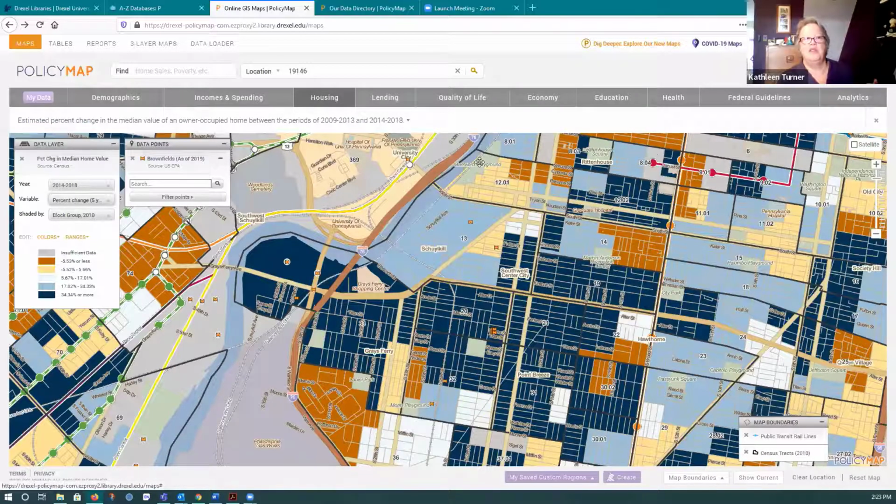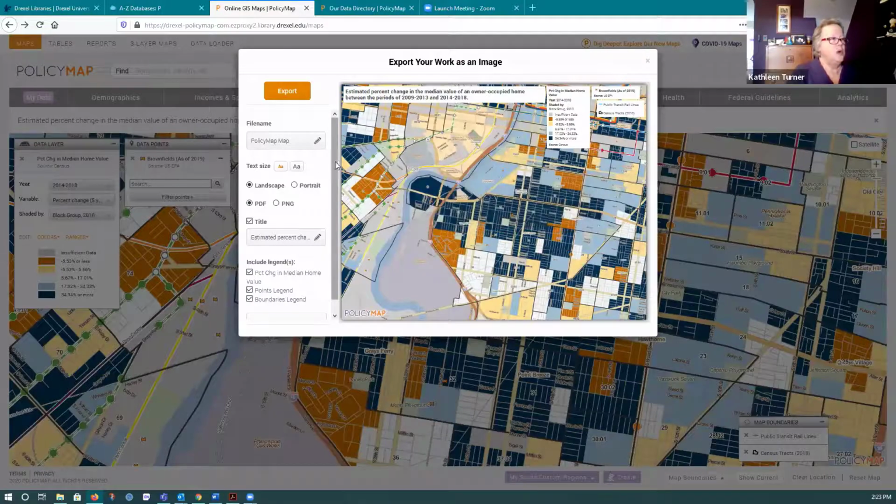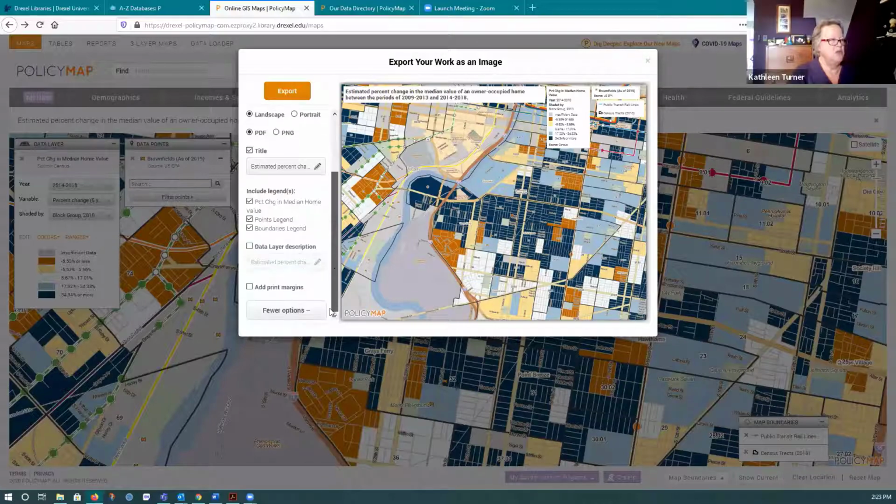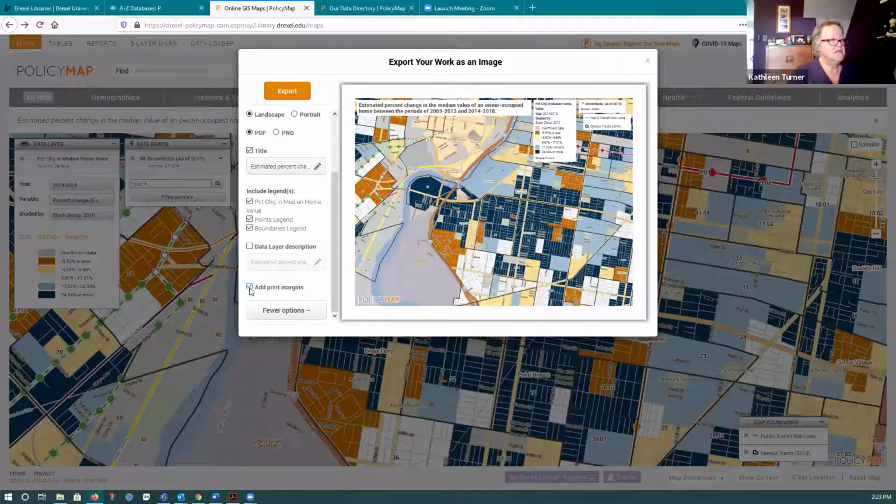But a very helpful thing to know about is that when you use any of the utilities to print or save an image of your map, one of the choices that you have there, it's under this more options. Okay, this is one of those things that happens when you're looking at something live.